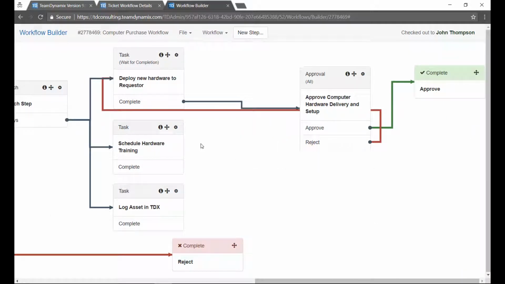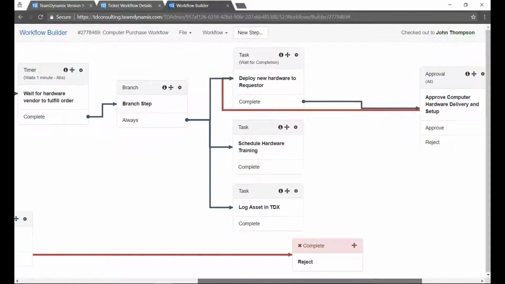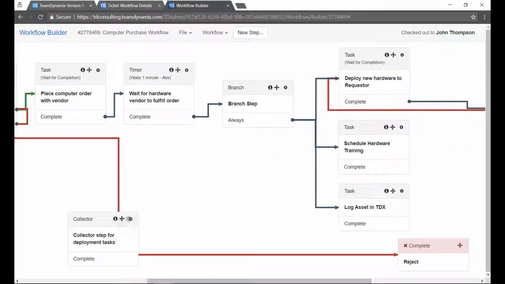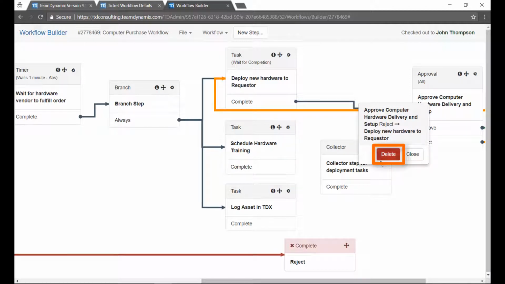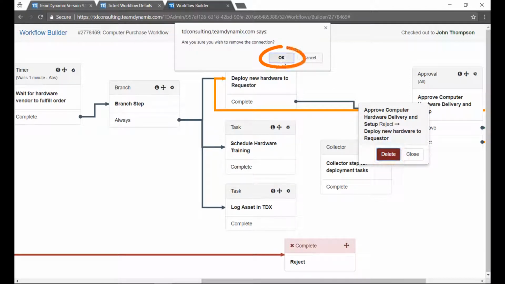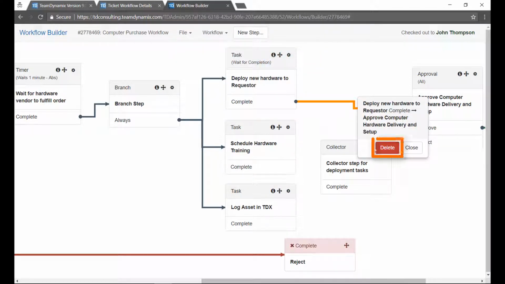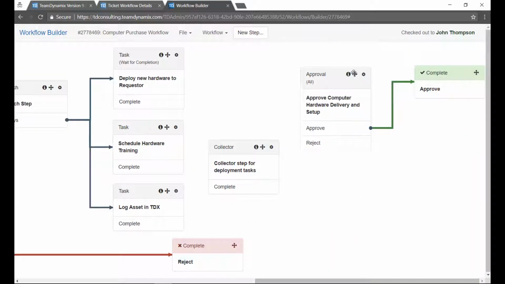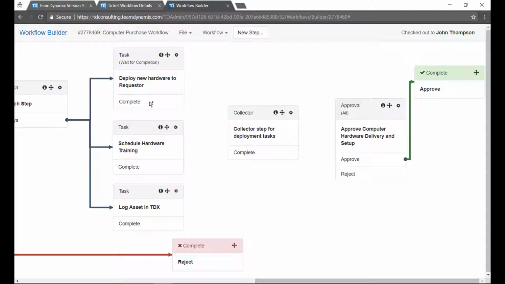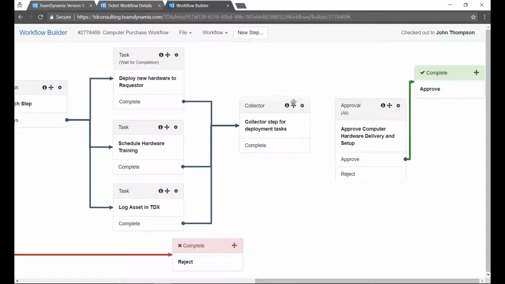Then I'm going to use my collector step. Let's remove this line just to get it out of our way. I'm going to use my collector step to move those all back together.